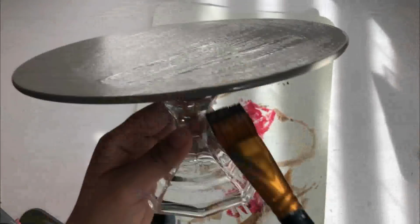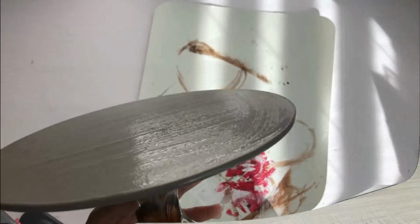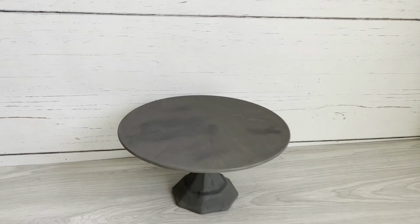And that is it for this DIY. I think it looks beautiful in this color.